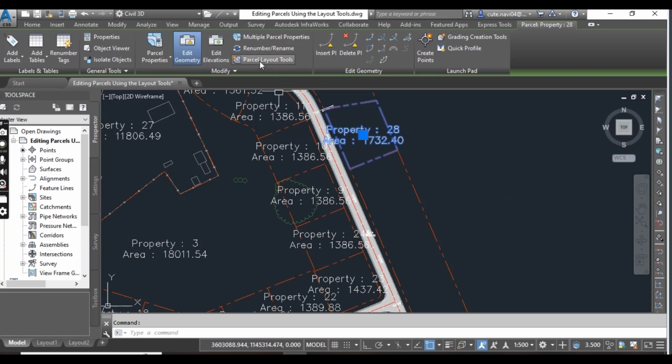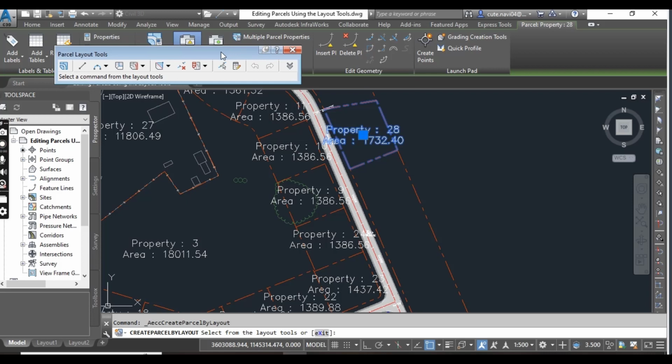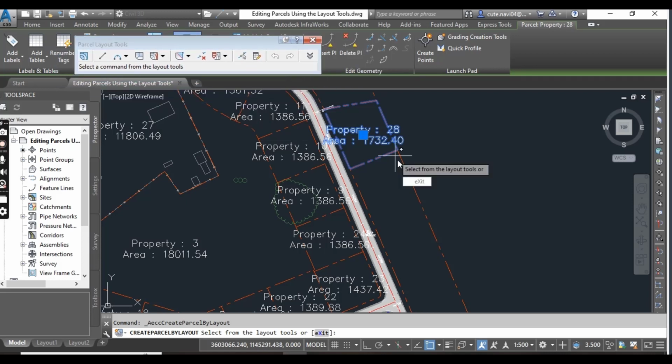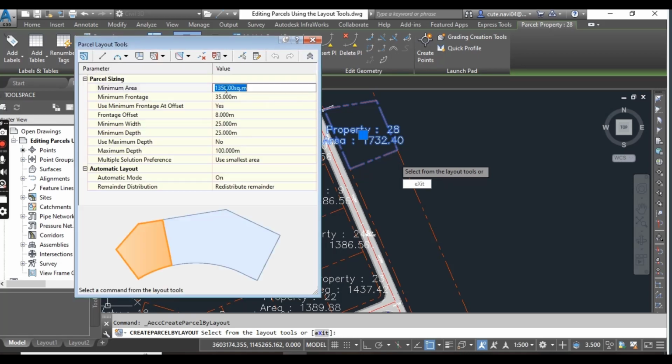Now here you can see parcel layout tools. So you have the parcel layout toolbars. Here you can expand, and now we have 1350 square meters. For example, I can expand that area to make my parcel number 28 around 2000 square meters.